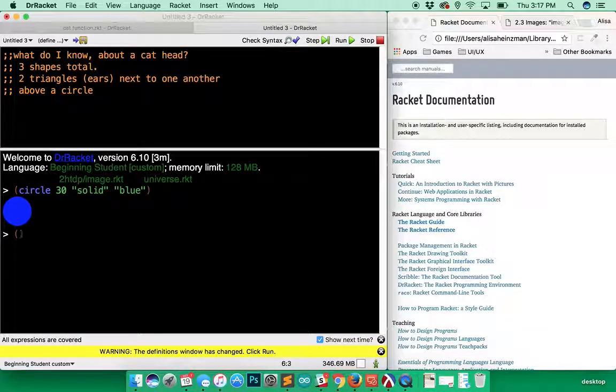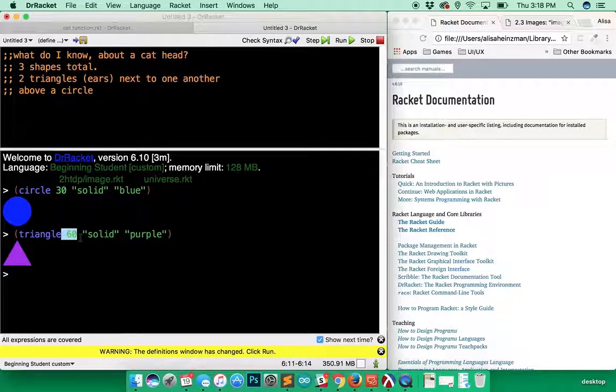And then triangles. Again, name the shape, put in the size. I'm going to say solid as well, and color's purple. There we go. And just to review, the number here for a circle refers to the radius, which starts at the middle of the circle and goes to the outside.